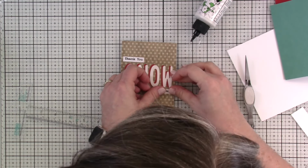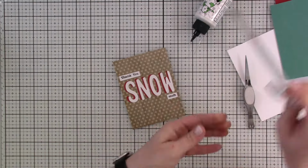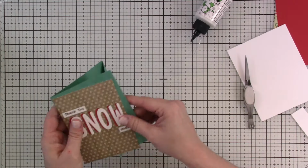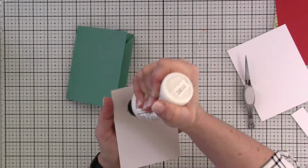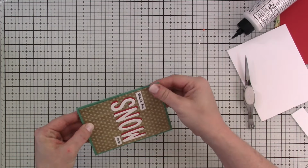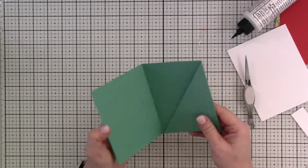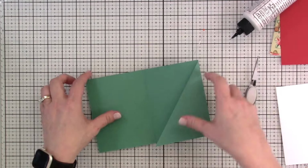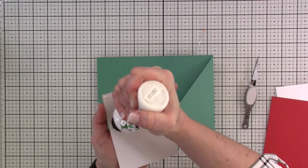All right, so now we've got our thank you snow much. I love how that looks, but we're going to end up doing more to the front panel, and some of it's going to be wet, so I do want to just go ahead and assemble my card before I do anything else to the front of it. So we'll just use our liquid glue to adhere this down to that teal panel that has the fold on it. We're also going to do the inside, so I've got my patterned paper here that I'm going to put on the one side.